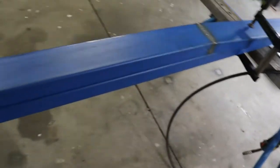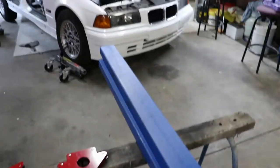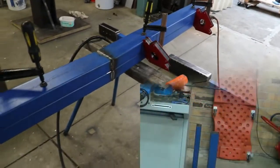So that's the first chassis rail. Now I'll go and do the cut and the bend, the second one. There we have the two rails made now.